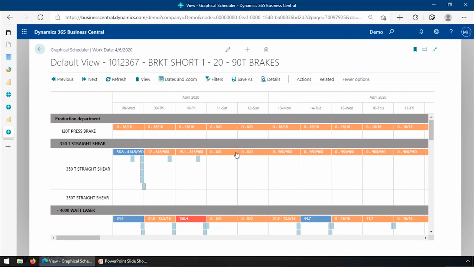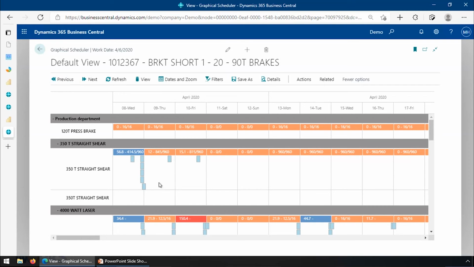So we don't want you actually ever having to use a tool like this to do drag and drop scheduling. This is great for a quick review, but that's all it is. It's a reporting tool. Now, again, if you install this and you don't need something like MxAPS, this gives you the ability to drag and drop and visualize your schedule and all those sorts of things, and it's just free. But we don't want this.